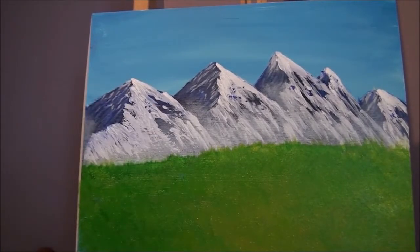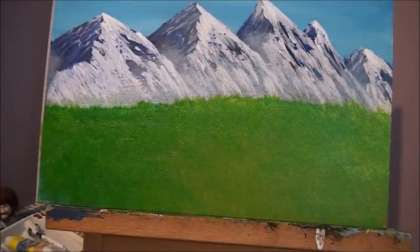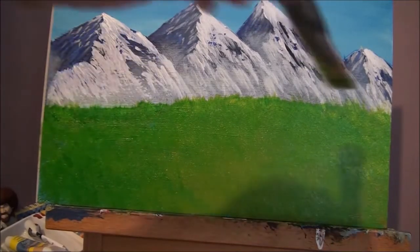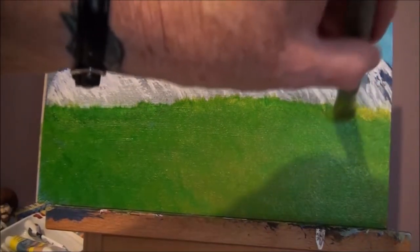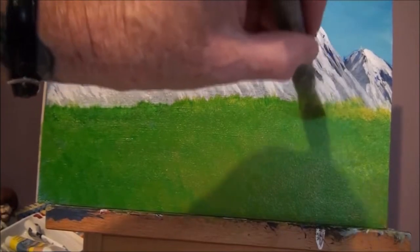Good. Okay, so I'm going to go into just my yellow. Oops, I'm a noisy bunch. So just my yellow. And I'm going to go back up here again to get that brightened up in that area. See how pretty that is?